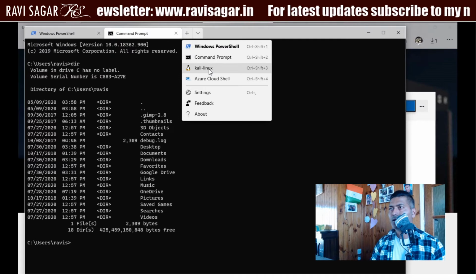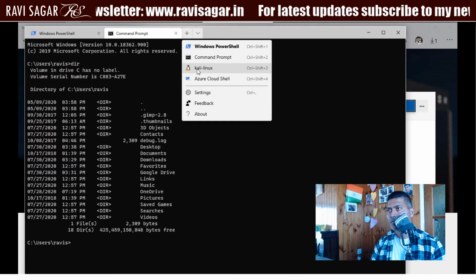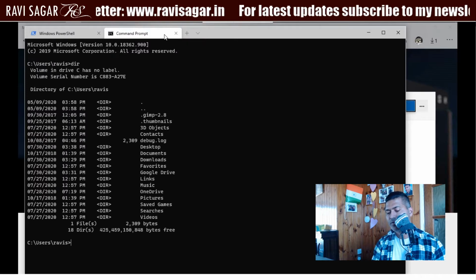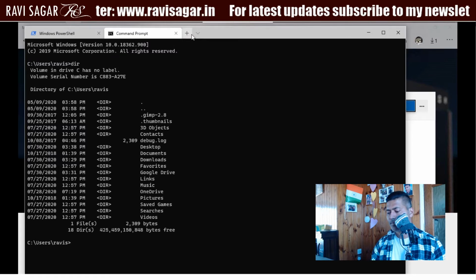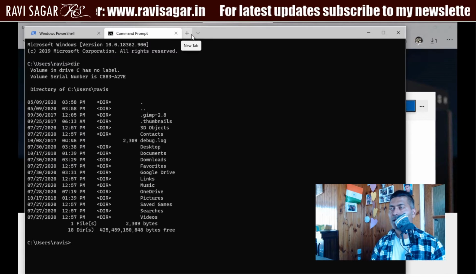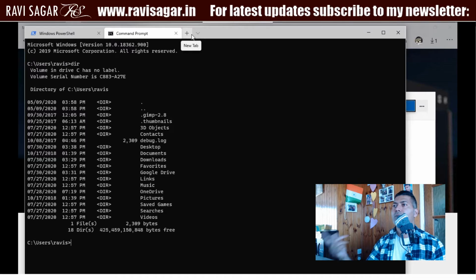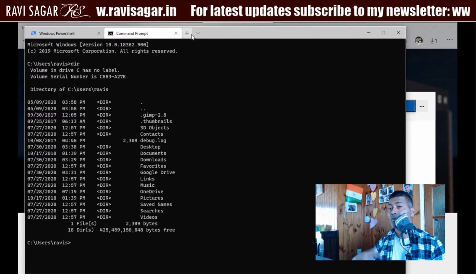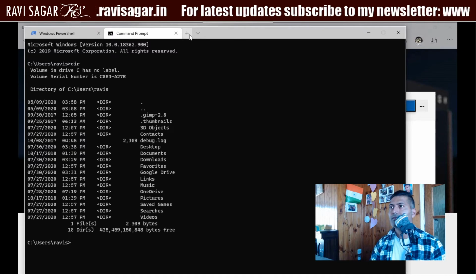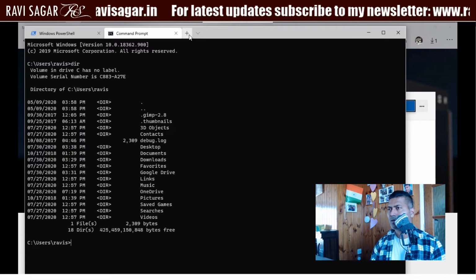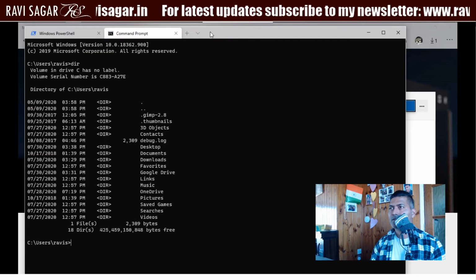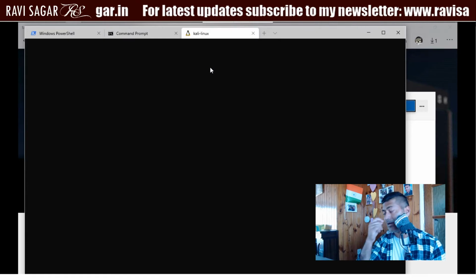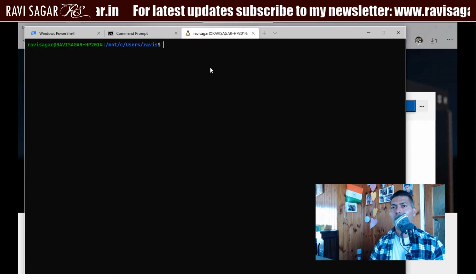Now you can either click on this option here, or you can also do Control Shift 3. So let me try Control Shift 3, and it didn't work for me because I'm basically connected to my Windows laptop from Mac using VNC. So maybe the shortcuts are probably not working, but you get the idea. So let me just add one more terminal here called Kali Linux. And now this is your Linux terminal.